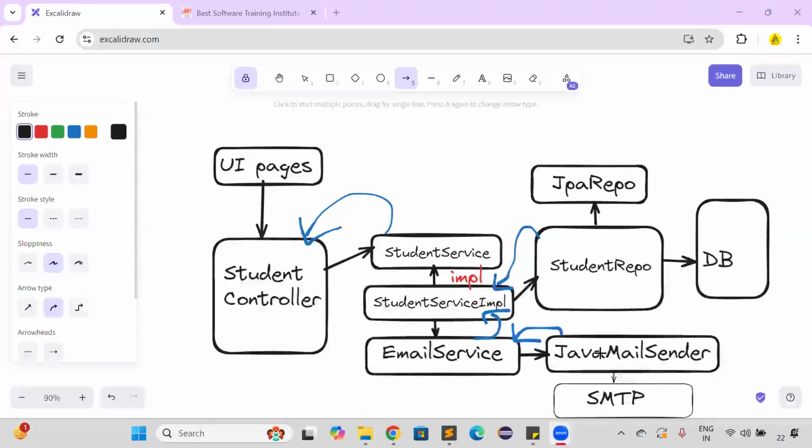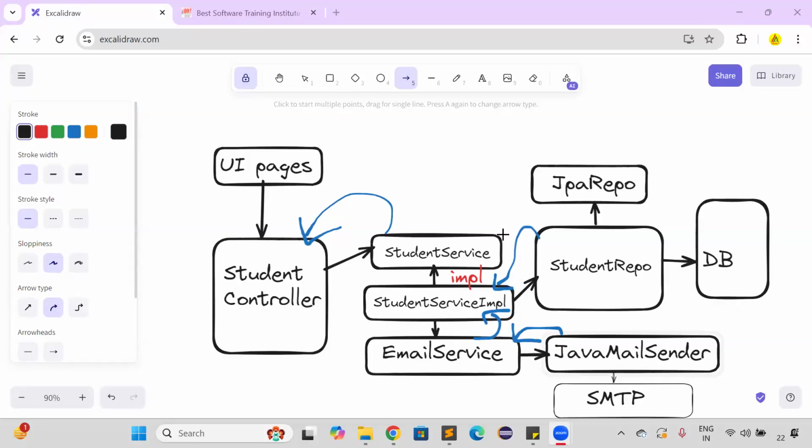Earlier you created the service layer as a class, but right now you are creating a service interface and an implementation class. For loosely coupling, we will do that. And in the controller layer, when you inject the service object using autowired, with the service interface, then who creates the object for the service layer, sir?